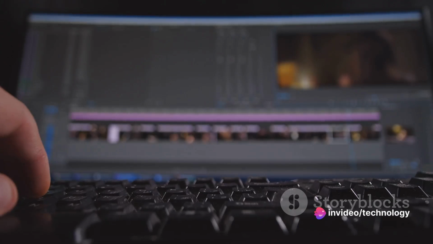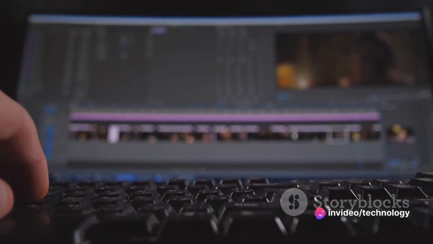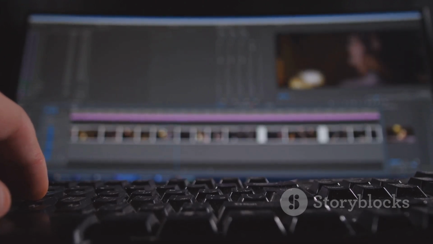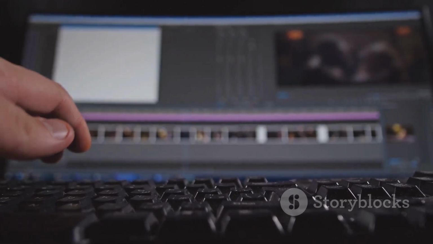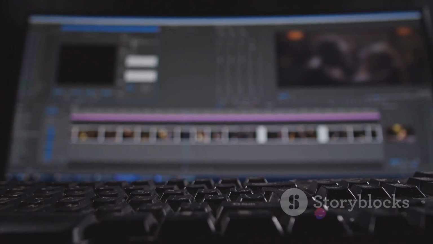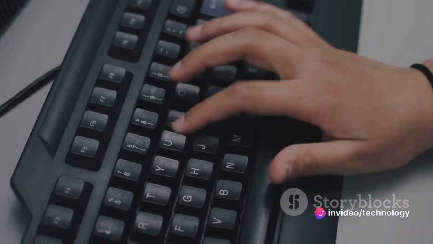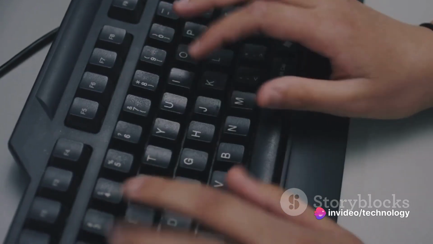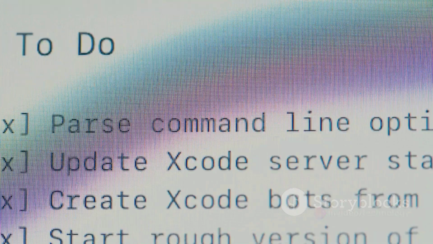Now, with the installation complete, it's time for the initial setup. This is where you tell Kubescape what to look for when it's testing your Kubernetes deployments. To do this, you'll need to create a configuration file. This file will contain the rules that Kubescape will follow. You can create this file in any text editor. Just make sure to save it with a YML extension.